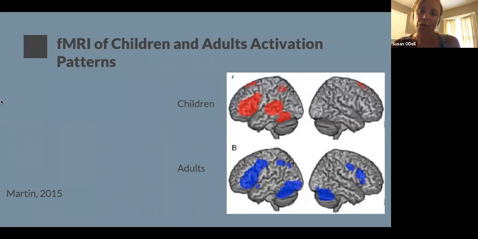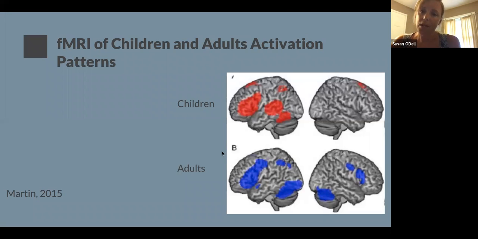These images are from a meta-analysis of over 40 studies of children and adults and the activation patterns in the brain as they read. As we can see in this picture of typically developing, capable readers, children have a lot of activity in the phonological area of their brain. They have a lot of activity in the angular gyrus where you are making sound to symbol connections, and they have some activation in the word form area, or the orthographic processing area of the brain. They have much less activation on the right side of their brain that handles comprehension processes.